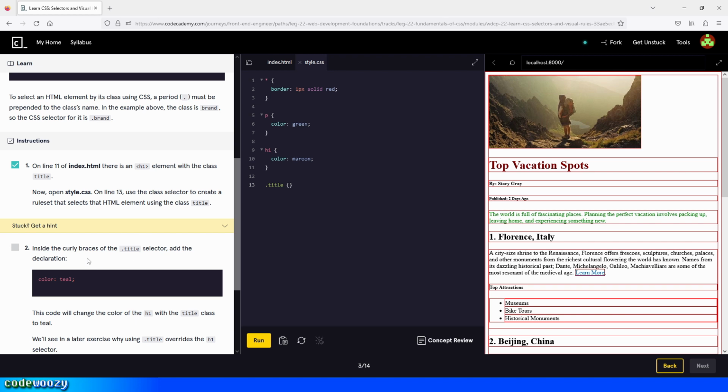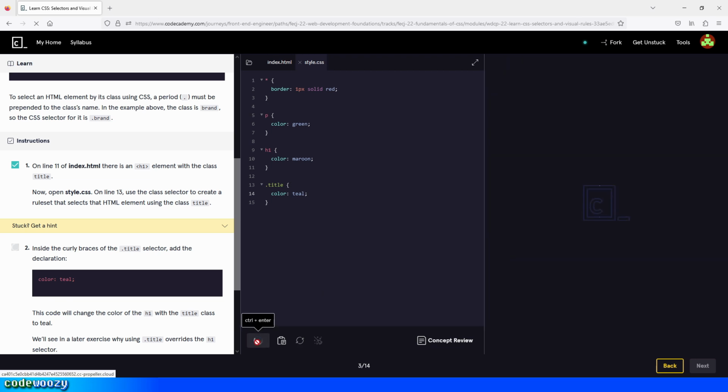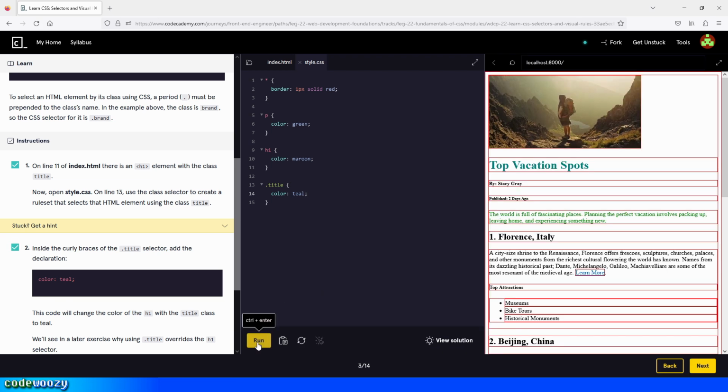And then inside the curly braces of the title selector, add the declaration that we see right here. Okay, so we go right here and we type color, which is going to be teal. And then we click on run. And now the title is here, right?